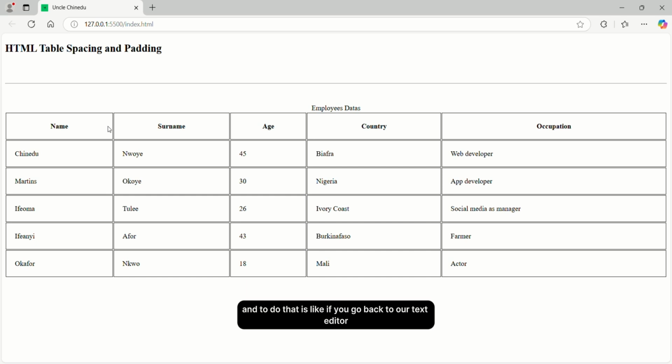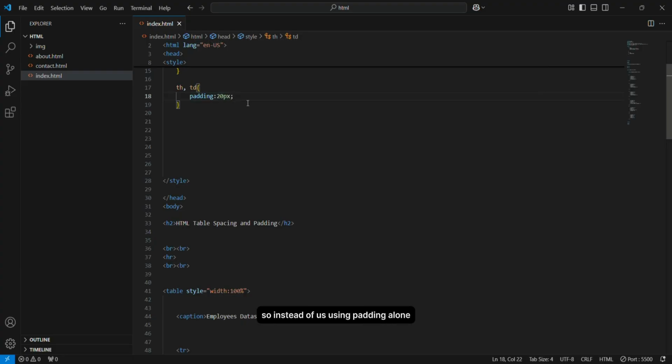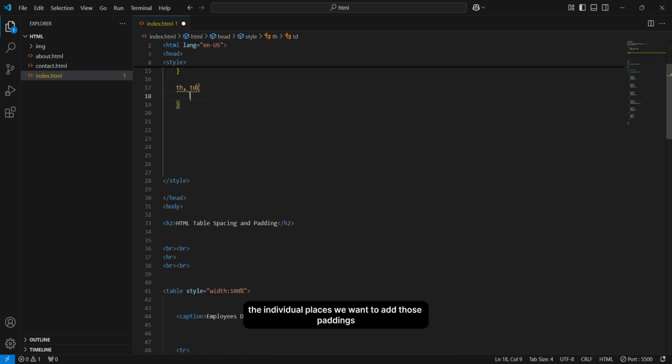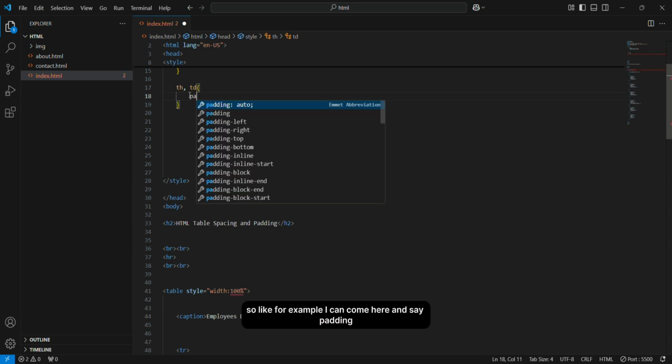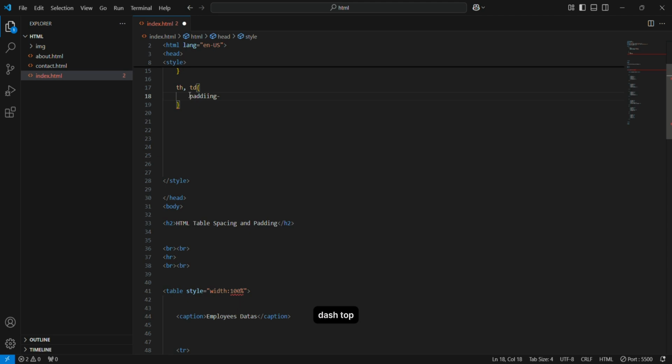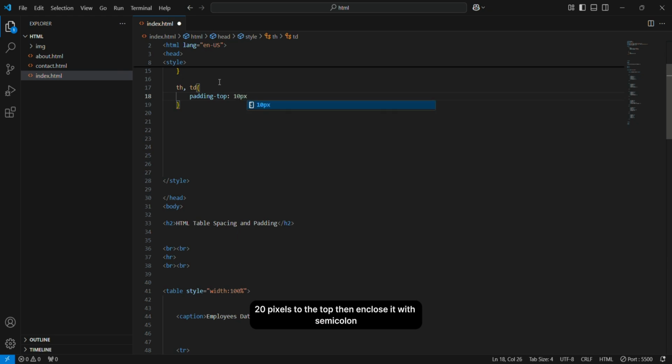To do that, if we go back to our text editor now, instead of using padding alone, we are going to specify the individual places we want to add those paddings to. For example, I can come here and say padding dash top. This means that I'm targeting only the top to give padding to the top. I can now follow it up with colon and say, for example, 20 pixels to the top, then enclose it with semicolon.